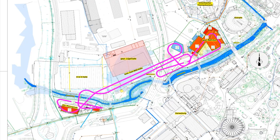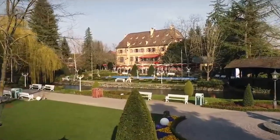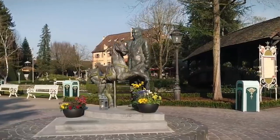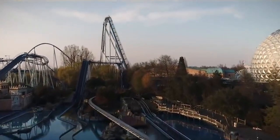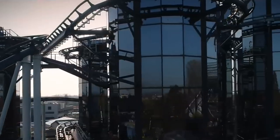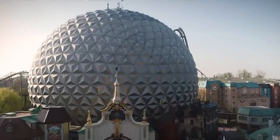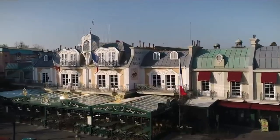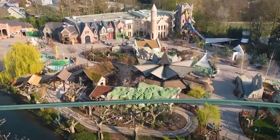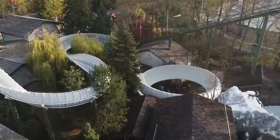Sharing my thoughts on Europa Park's project: the Voltron coaster, as it is at the moment, looks very interesting. The potential triple launch element is compelling, based on the analysis someone's done. That straight bit of track on the documents could be part of the launches — it could be very interesting to see what this layout fully looks like.